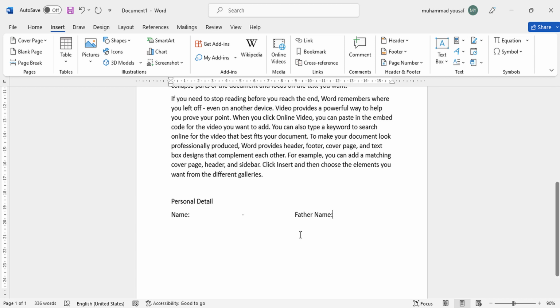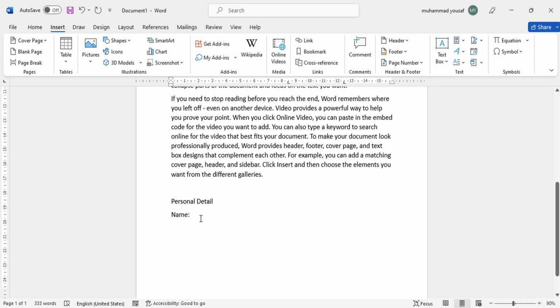But the easiest way is that instead of tab, just remove this and come to the ruler. For example, on this place I want to use hyphen, just click here and see this line has been drawn here. And again here we want our second column, so press again here. See, we have these two lines.